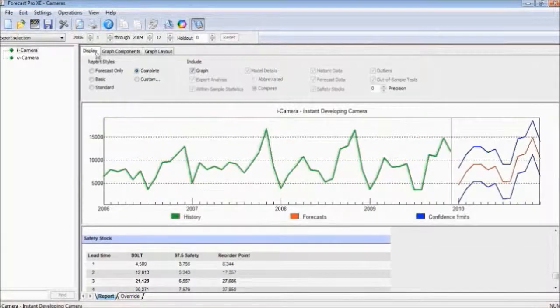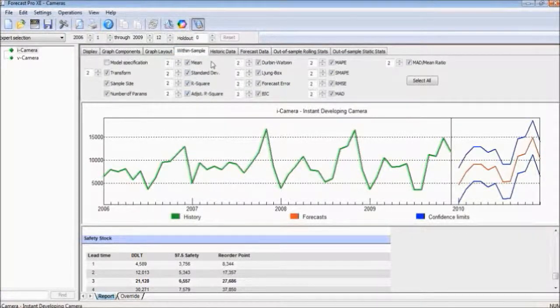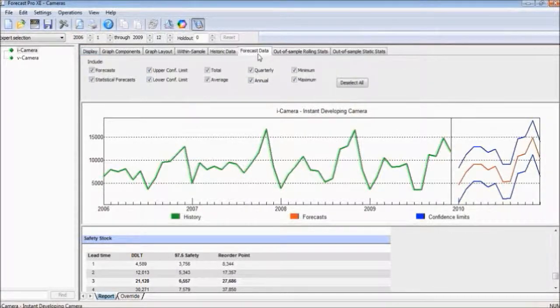But the idea that I'm trying to get across here is I can customize this, and there are some standardized reports that are built in. There's also the idea of choosing a custom report and completely dictating what goes in. What sections do we want to include? What do we want those sections to contain? So for instance, let's click on one of these tabs, within sample statistics. Here's a complete list of all the ones we can show, and you can have checkboxes to determine which ones you want to include, along with the precision. How many decimal places do we want when we show this stuff? So each section of the report can be highly customized.